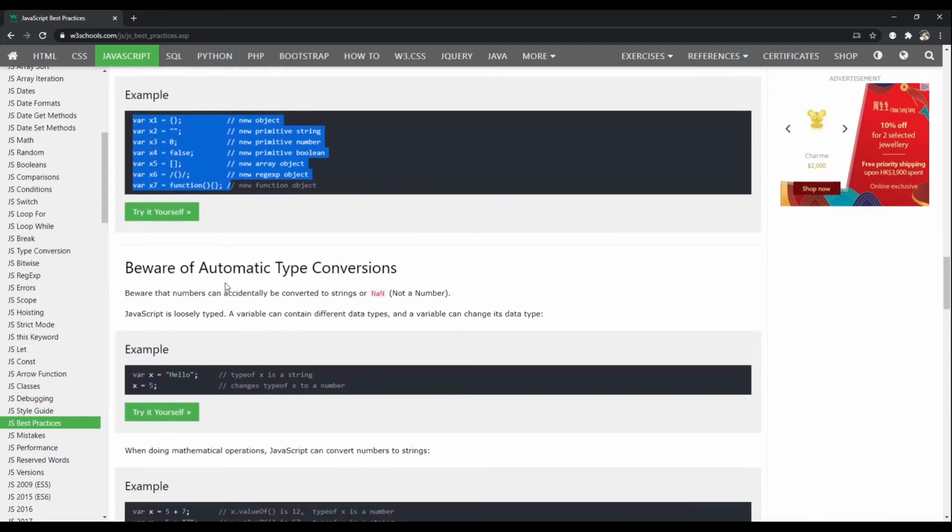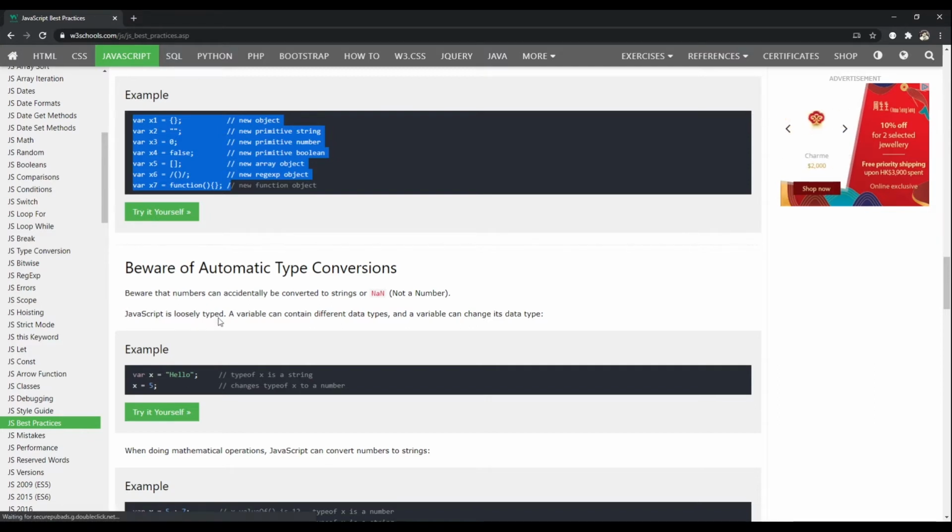Always be aware of automatic type conversion. JavaScript is loosely typed. This is one of the drawbacks of JavaScript. Other programming languages tend to manage types properly, but JavaScript is loosely typed, which is kind of a curse. It gives you a freedom while programming JavaScript.